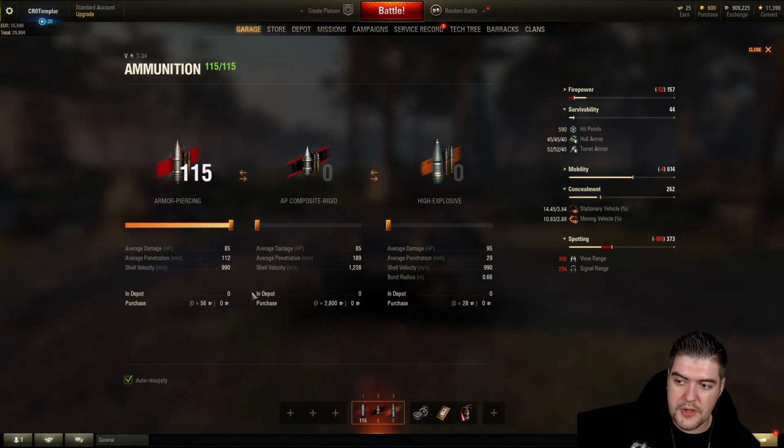Anyway, if you compare these two shells, we are talking about a tier 5 tank. Look at the average penetration, 112 against 189. This is the insane difference between these two shells, okay? Velocity is also important: if somebody's moving, it's faster, it's gonna hit faster. But just from seeing this, they basically made it mandatory. This is useless if this is accessible.